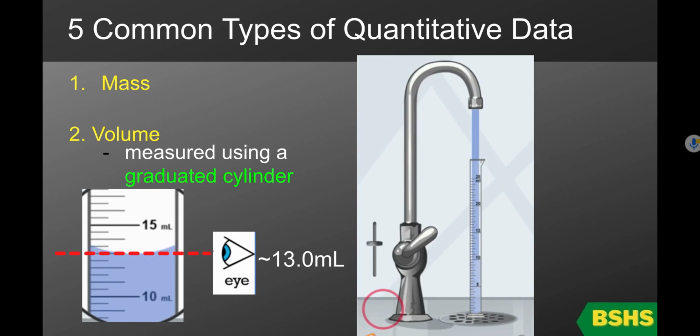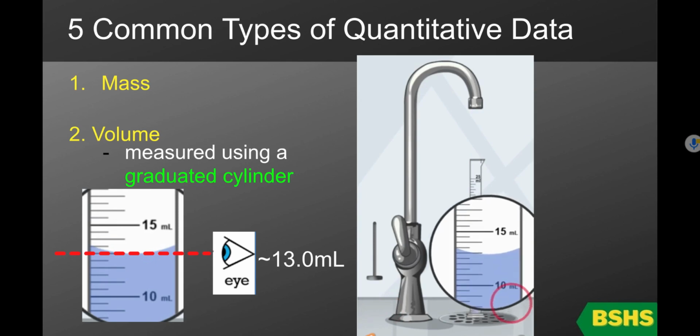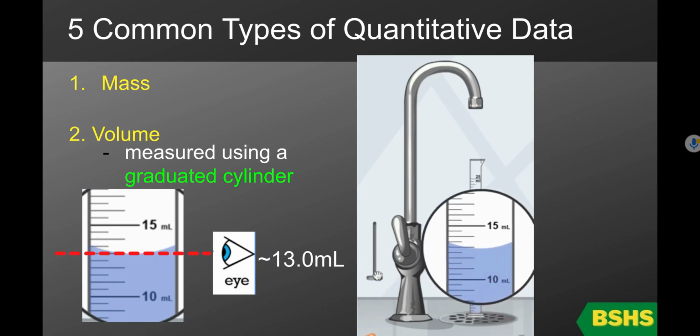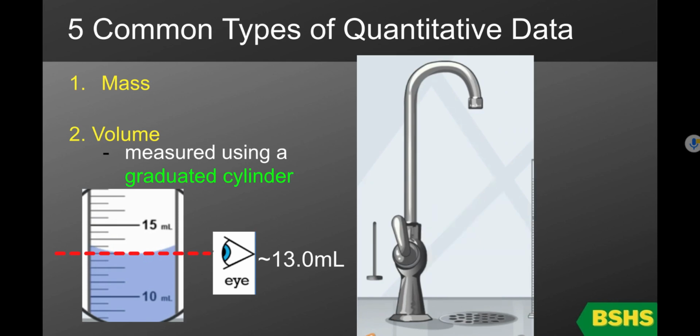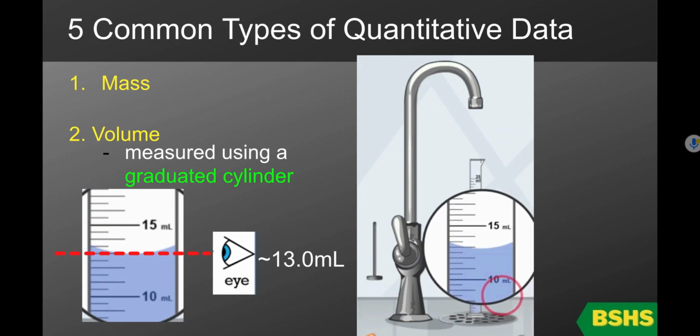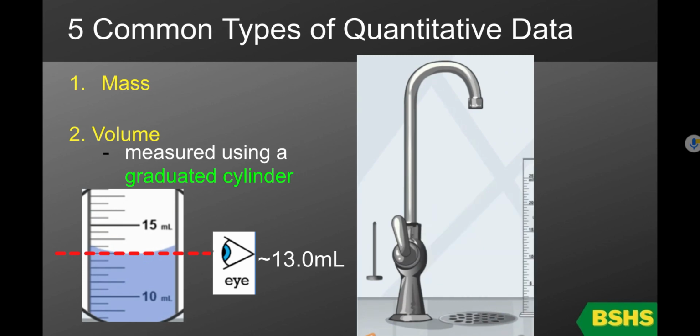Then you can determine the value of each tick mark on the graduated cylinder. In this case, each tick mark on the graduated cylinder is 0.5 milliliters. So you count up from 10 on the graduated cylinder to the bottom of that curve where I've got that red dashed line. As you count up, you're moving in increments of 0.5 milliliters. So you should see that the imaginary line is at 13. The volume of the liquid in this graduated cylinder is 13 milliliters.